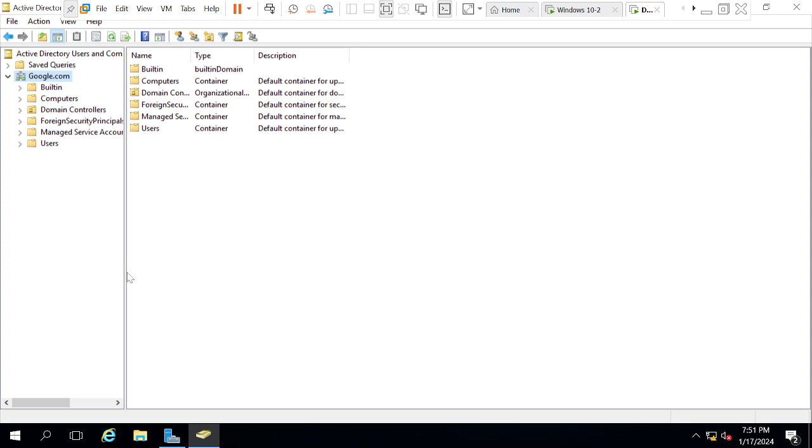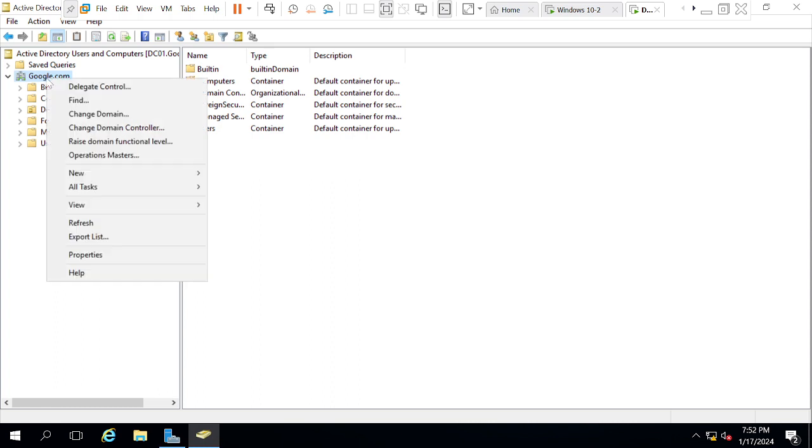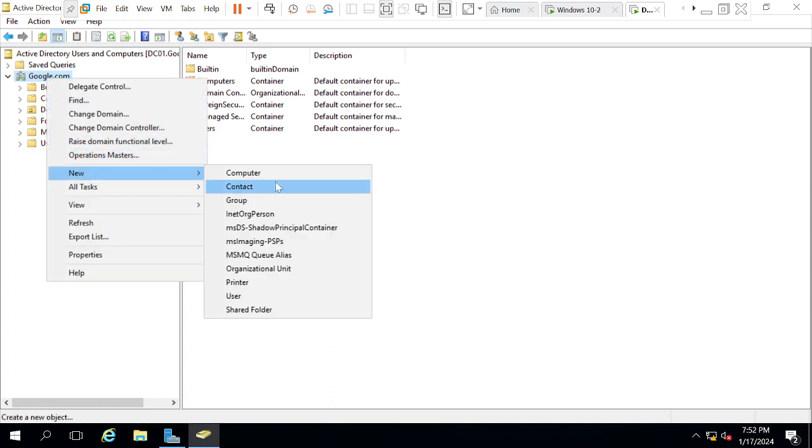Okay. Now, how to create hierarchies? I was talking about the hierarchies, na? Like you have multiple departments, right? Say for example, in Google, you have an office in India also. So what I will do, I will try to keep all the Indian users in a single OU, means in a group or in a folder.